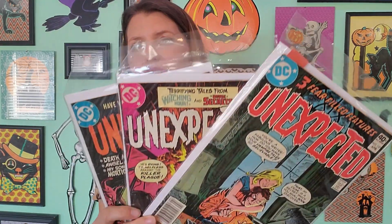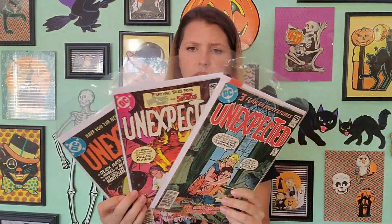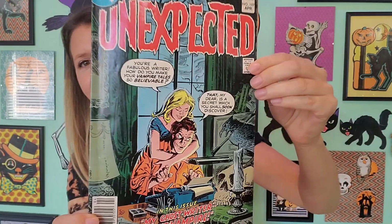Next we have a series called The Unexpected. And these ones are in really good condition. Some of them still have these plastic sleeves that came with them. I need to get more for these other ones, but the condition is all over the map on these things, and basically I'm just looking at the advertising inside and the front title. It is going to be fun to read all of these too, but check this one out. I just love this picture so much.